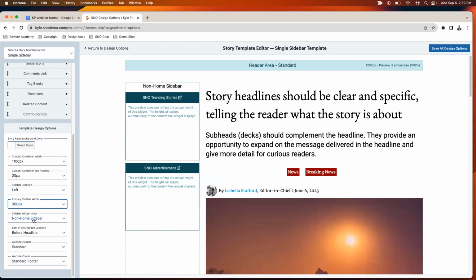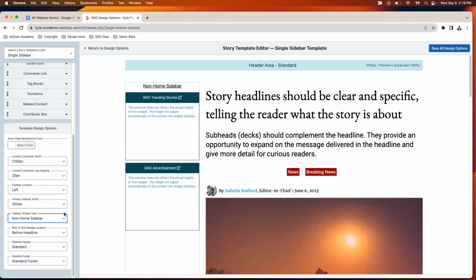You can set which widget area the sidebar content is getting pulled from. If you've in the past used a sidebar story template and you liked that content, just keep that set as your non-home sidebar here. You do now have the ability to create up to 9 custom sidebars.